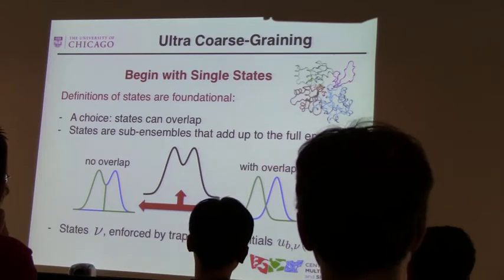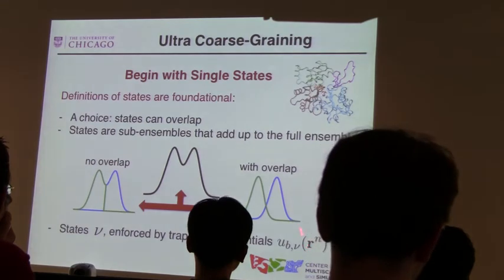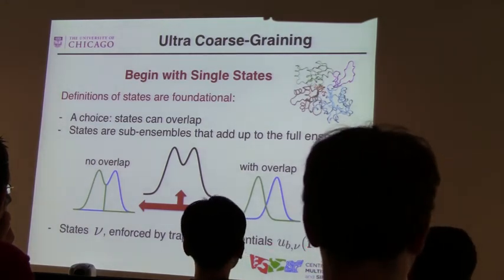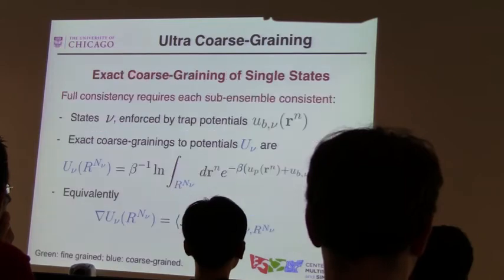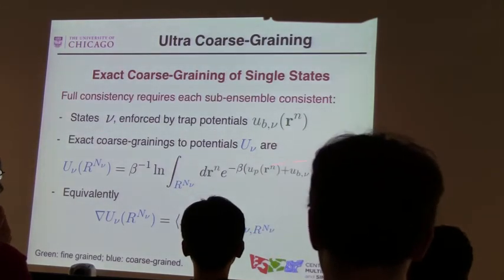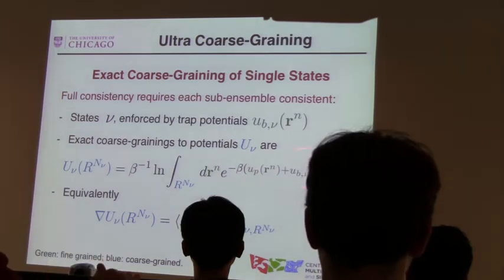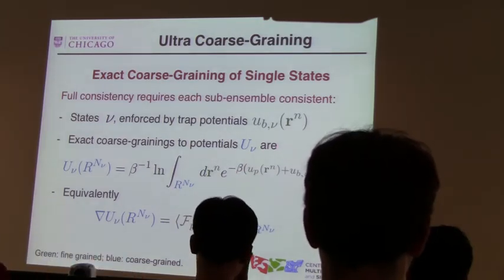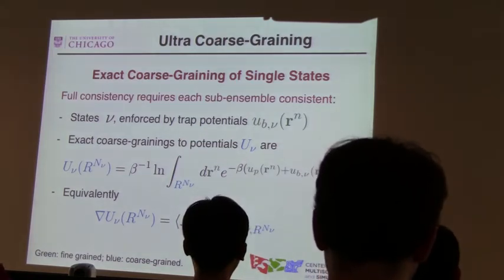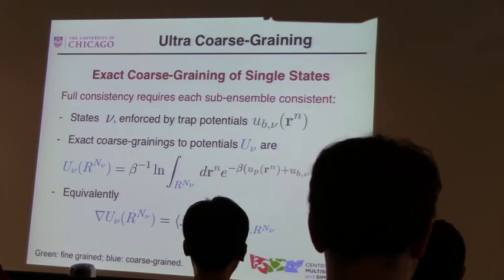So this is the approach we have taken, that we allow these states to overlap, but we project them out by using the conceptual tool of what's called a bias potential. So the coarse graining that I told you about earlier is generalized to include these bias potentials to take a very complex state space, right? A space of all these molecular configurations, and project out of it to different states.